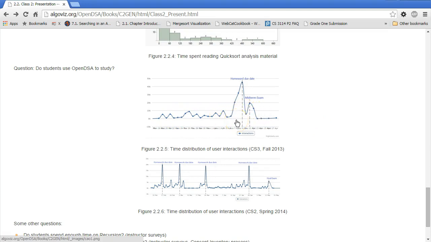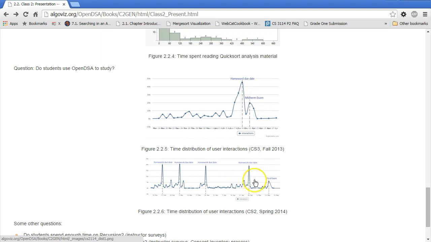And so, as you can imagine, there are various peak times, and of course homework due dates lead to peak use of the system with a very heavy drop-off after. But notice there's another peak here, and that it corresponds to the midterm exam. And what you should notice here is that, yes, there was a lot of use when the exercises were due for homework credit. After that, there was again a peak of use, maybe not so high, but a definite peak in use for what can only be interpreted as voluntary use of the materials for studying.